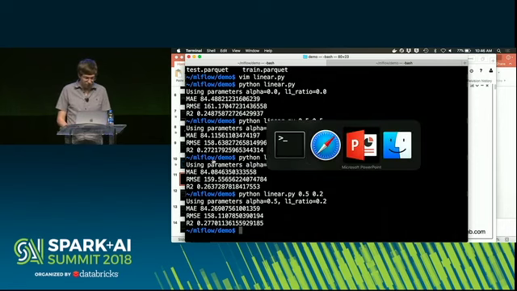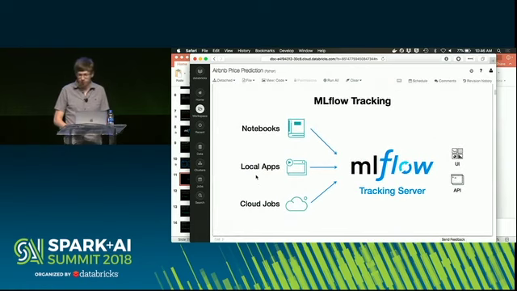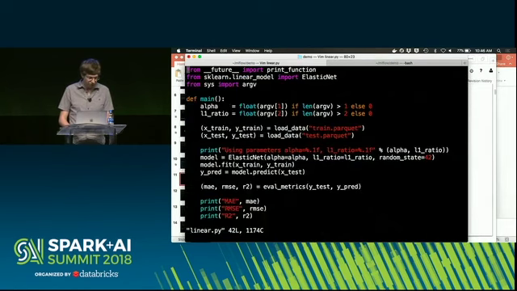So this is where the first component of MLflow comes in, which is MLflow Tracking. This is a simple API that I can use to log my experiments from wherever I run them. It's just a REST API, and then it provides a user interface and API for querying them. And I can share these with my team as well if they point to the same server. So let's try to use MLflow Tracking in this code.